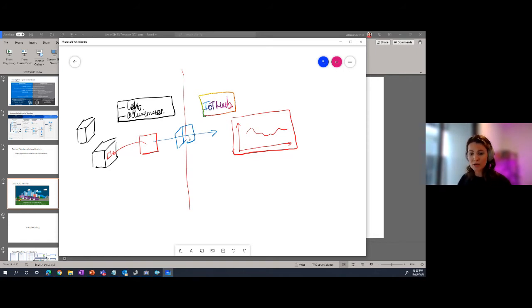There is a really nice set of APIs for you to be able to then embed in your websites to pull the data into, if you want to develop maybe a custom dashboard. So from the IoT Hub, we're going to send this data into Time Series Insights. So this is step number 2.